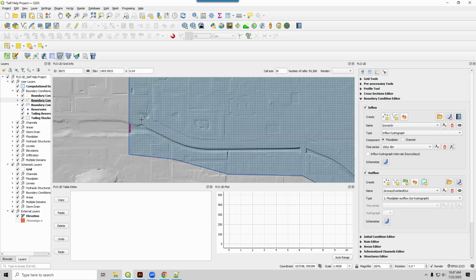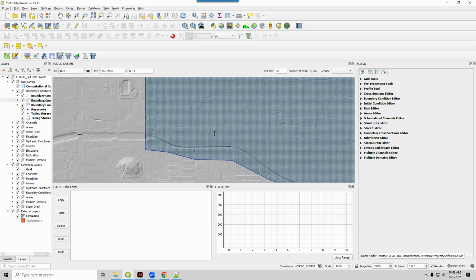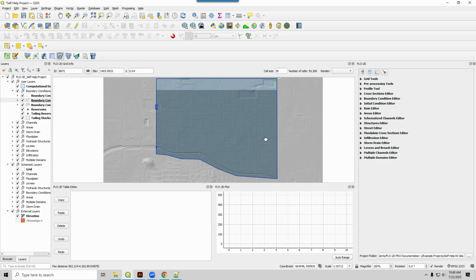Now, if you want to clear this rubber band, you can click this button right here, and that will clear the rubber band, because otherwise that rubber band will stay there until you do something else that requires a rubber band. And then we're finished with the boundary condition editor, so I will minimize that. And the very next step will be to add, let's see, we have the grid, elevation, Manning's n, rainfall, boundary conditions, and the final step will be to add the infiltration, and then we can save and run.